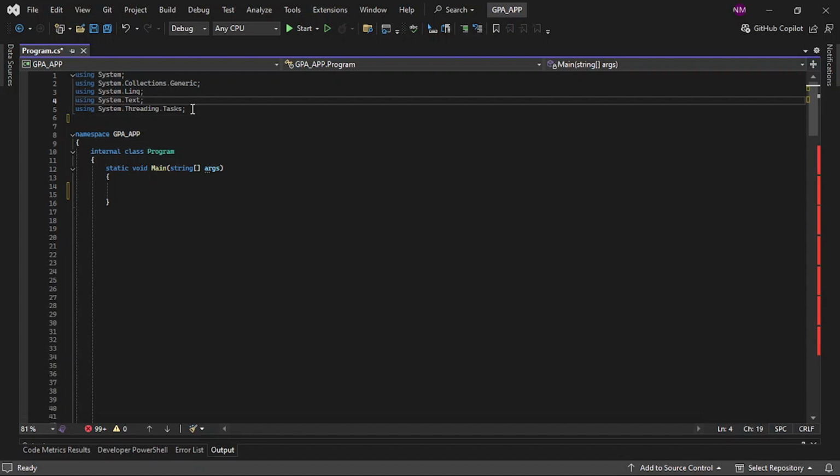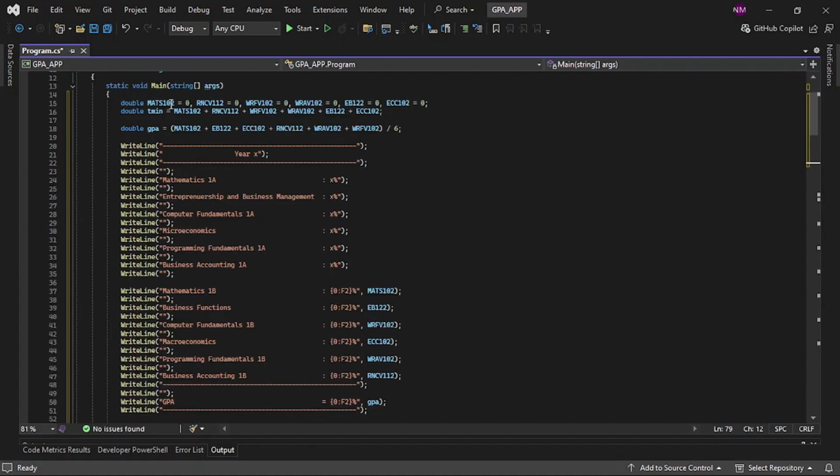So there's a first version and there's a second version, and I think currently I'm in the third version of the code. That's where I'm implementing classes and objects. Let me show you the first version of the code. I was declaring my variables. As you can see, we have the module codes, that's maths, accounting, and whatnot, right? And then you would have me trying to add up the minutes for each and every module.